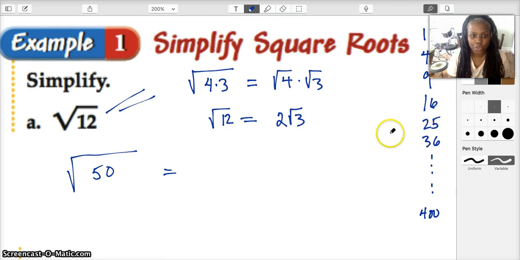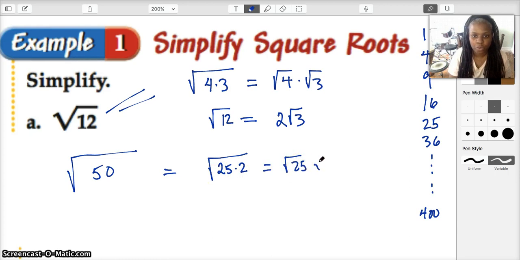I don't have to, but choosing the largest one will ratchet down the time that I use in simplifying. So I'm going to choose 25, and so I rewrite the radicand, the thing underneath the radical, as the product of 25 and 2, as the product of two numbers, one being a perfect square. And so the square root of 25 times the square root of 2 is another equivalent way of writing all of this. What's the square root of 25? 5. What's the square root of 2? Root 2. And so this is the exact simplified version of the square root of 50.